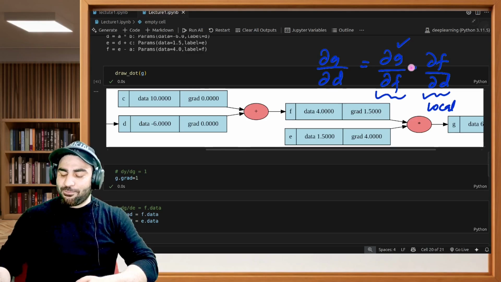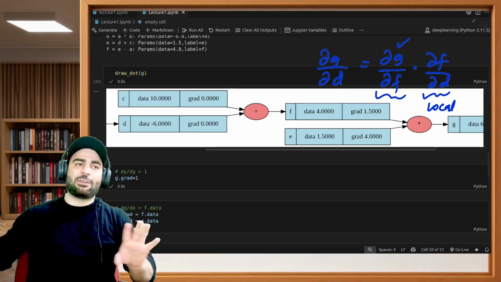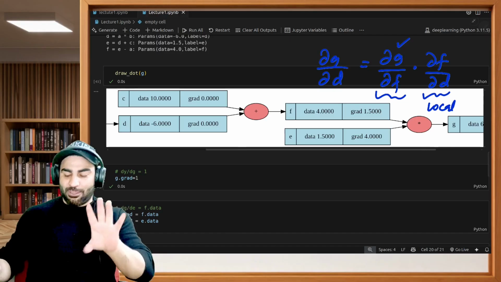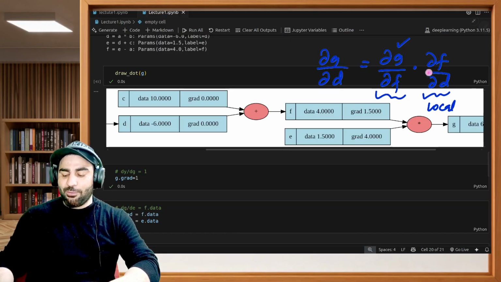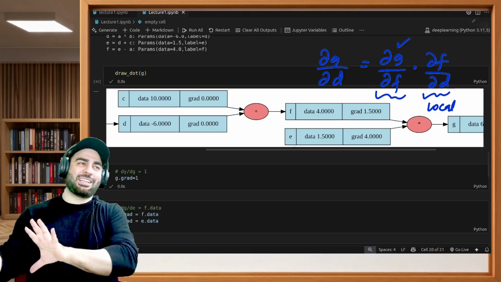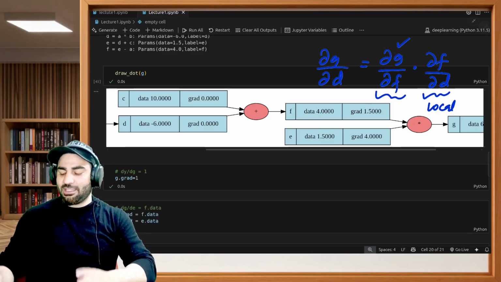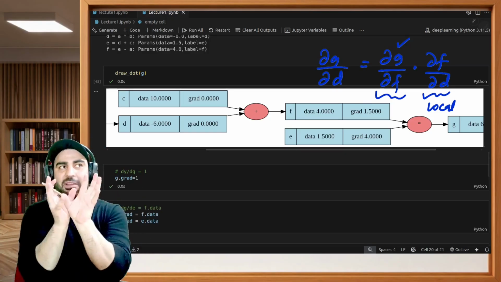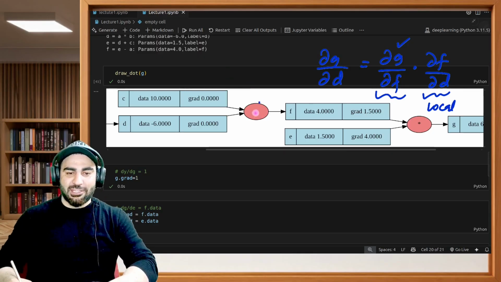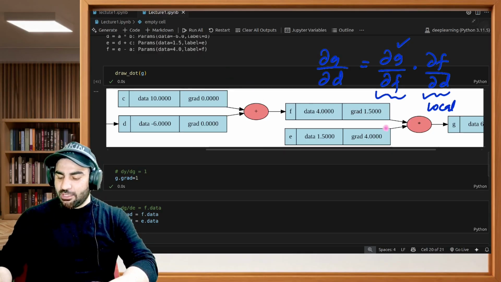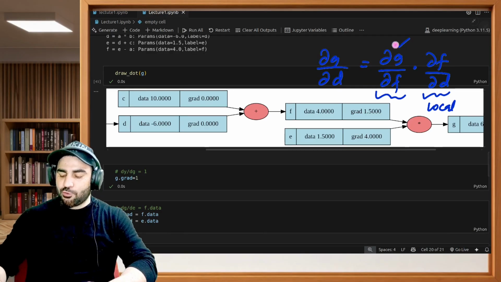The rest of the story is that you have to compute dg by df, which we already computed. So in this particular case, you can compute this. If you compute this, you already know this. That's why initially, if you see me writing these formulas, which I didn't write fully, that's the story. If you have addition, you can compute your local gradient. This part I'll assume you know, because you have computed it.